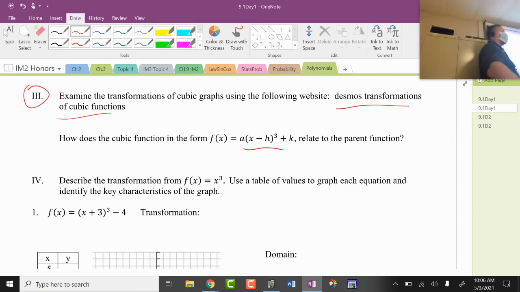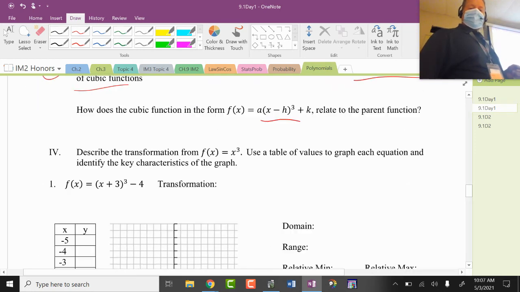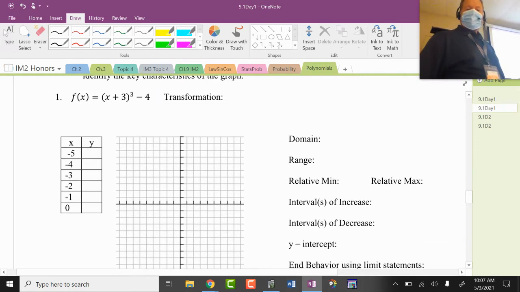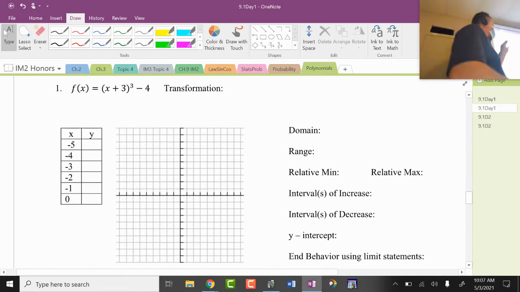As far as this is concerned, this is exactly like intercept form when we had parabolas. When it was squared, this told me where the vertex was. Do you guys remember that a little bit? All right, well, I'll tell you how you should remember it when we go to the chart. So that's what this is. This is like transformational format. Don't use your calculator. As a matter of fact, we are probably going to have you do this on a no calculator part. Be able to graph this.